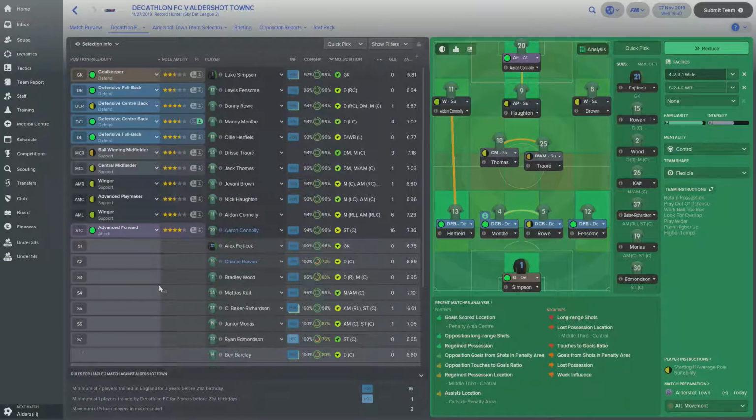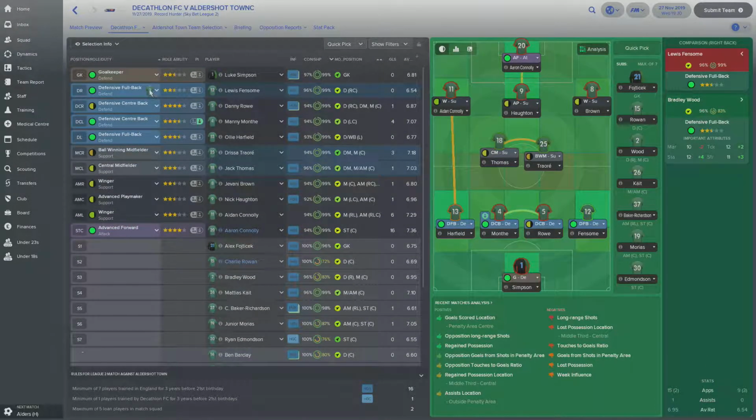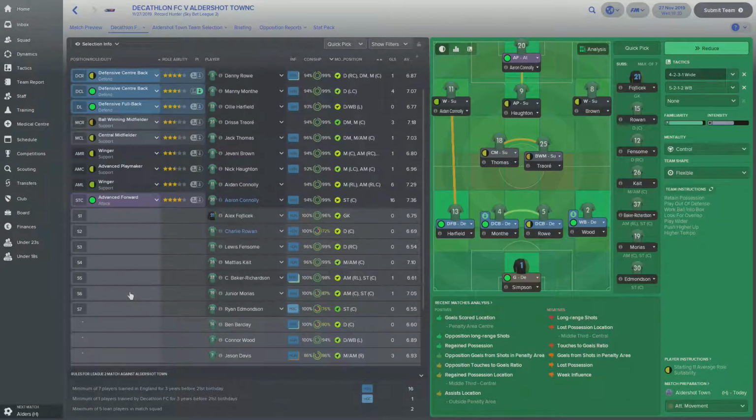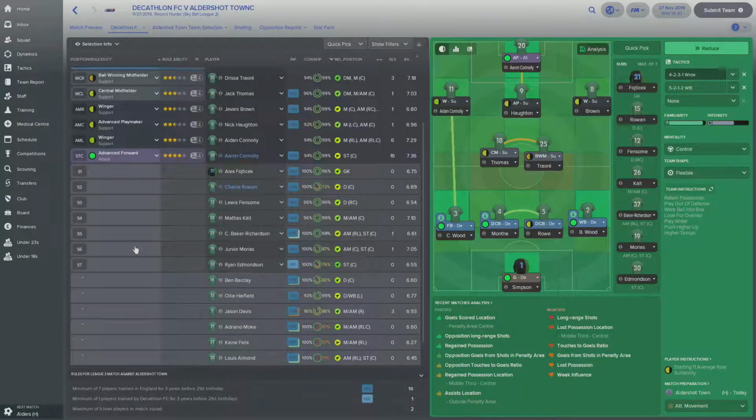All right, changes. Where to make changes? Oh gosh, I gotta remember who I wanted to give a break to. Fensom. I'm gonna put Wood in, and then if we are comfortably ahead, I will sub Wood out the last 15 minutes and put in Rowan and move Danny Rowe over. If we're not, then I'll have to bring Fensom in. Let's give Connor Wood the start today. Give him a break. And Houghton was the other one that I wanted to give a break to.